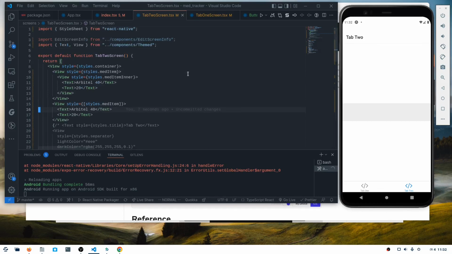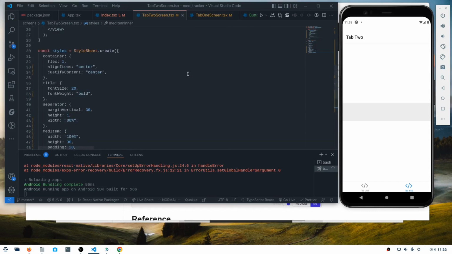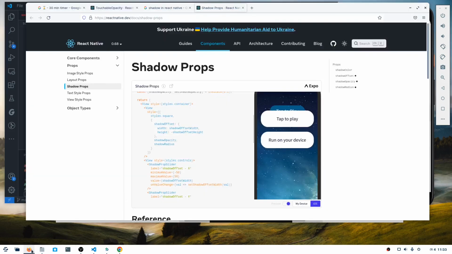I'm not sure. This is inside. Why have my texts disappeared? I'm not sure, but I will.